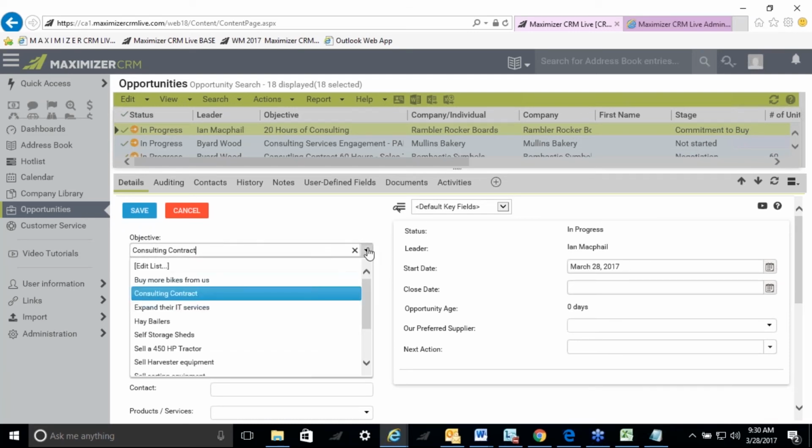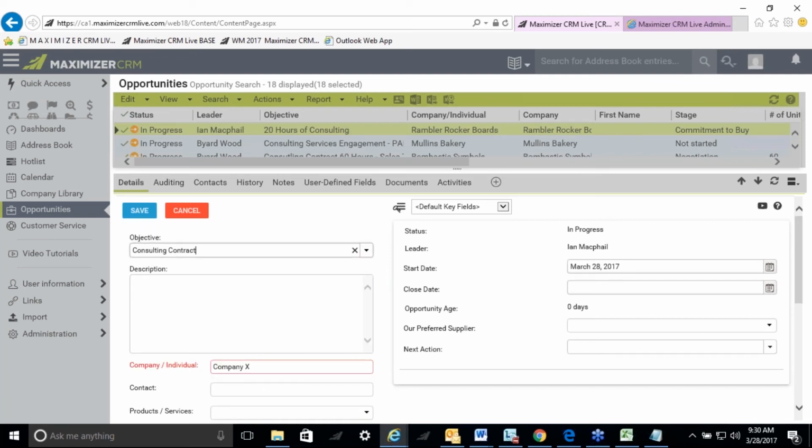I'm going to say this is a consulting contract, or you can just freeform type this in if that's easier. The benefit of putting an objective list, like a list of objectives with opportunities, is you can filter that based on the types of objectives that you as a manager want to see. So you can say, I've got a lot of consulting contracts versus I've got a lot of training contracts, you can sort them that way later on. So we'll say 60 hours of consulting, management, and advisory.